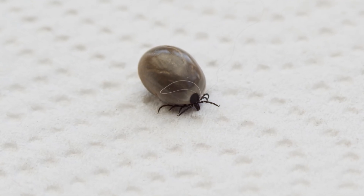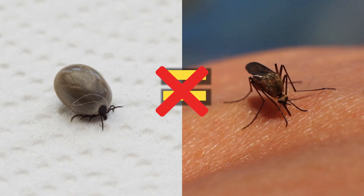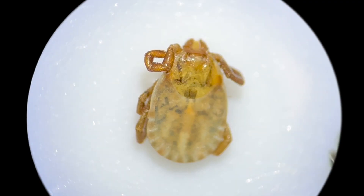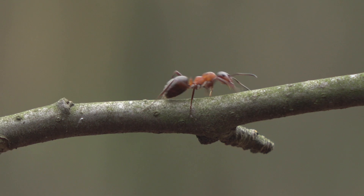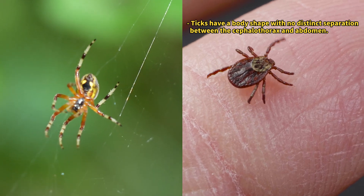Normally they are flat, but their bodies can expand significantly after they feed on blood. Although many think of ticks as blood-sucking insects like bed bugs or mosquitoes, they're actually not insects but arachnids. You can tell that ticks are arachnids by looking at their body structure — the most obvious sign is the number of legs. Unlike insects, which have three pairs of legs, ticks, like other spiders, have four pairs.